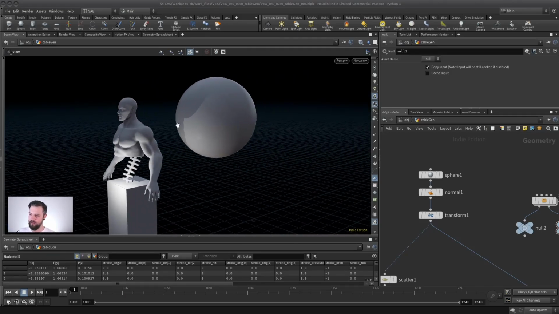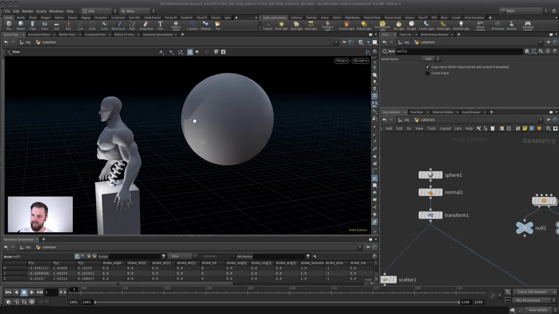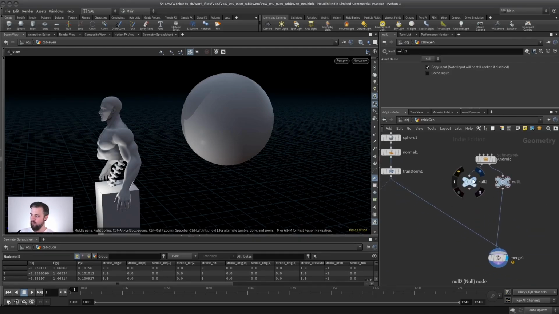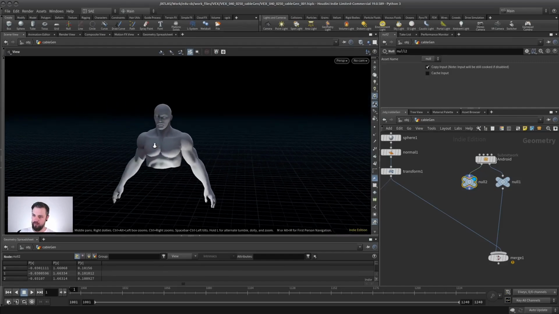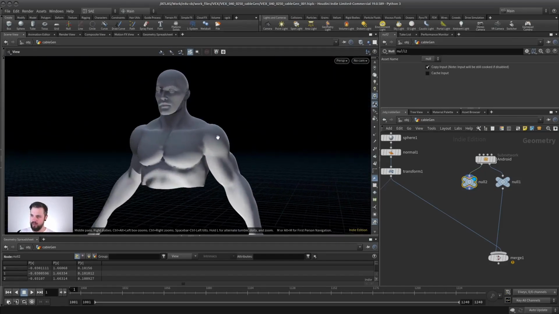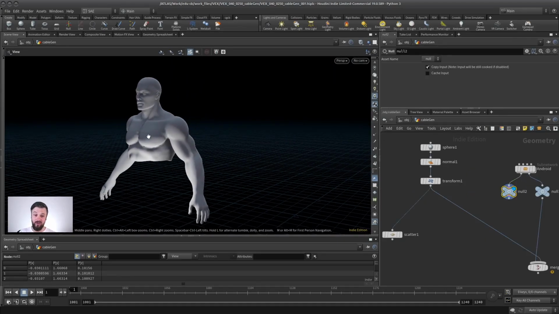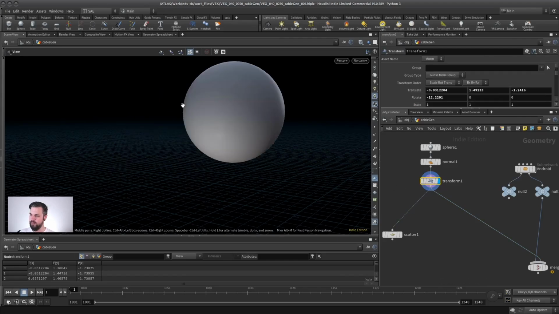So what we want to do is create some random cables between the objects, and we want to use the VEX code that we learned so far: min pos, distance, add point, add prim, all this kind of stuff. For this, we will connect just the upper part of our android here, which of course, as you can see, is Tommy, the way he looks on the weekends, and then we have this weird sphere that we want to connect to.